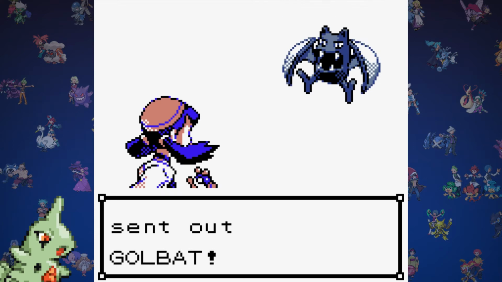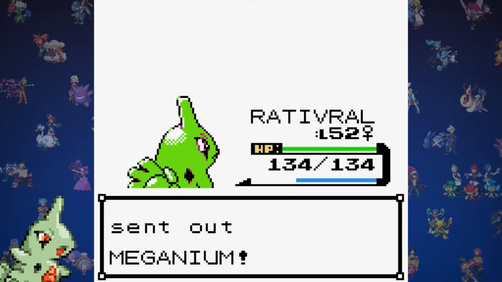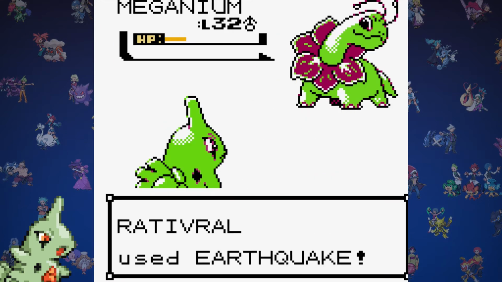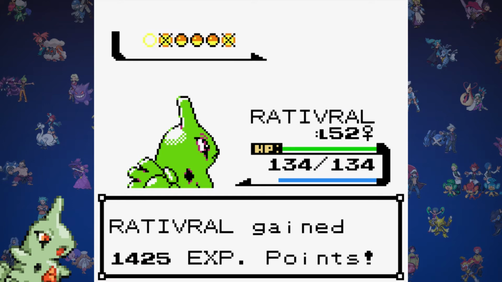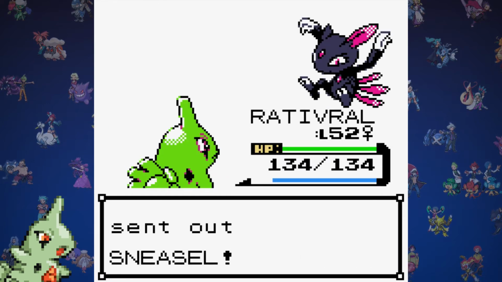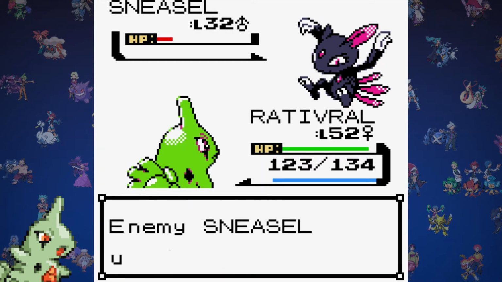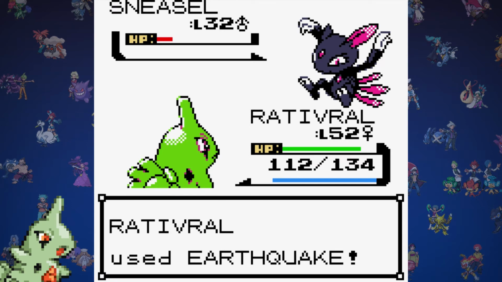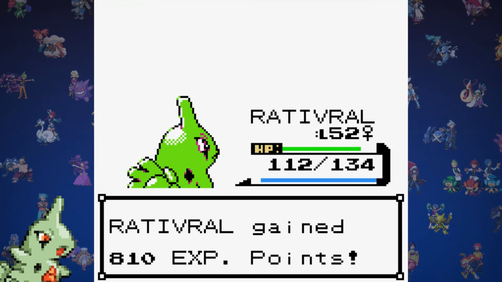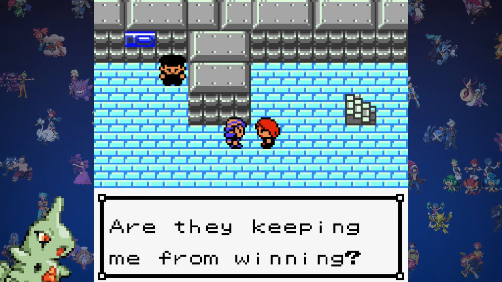Our rival starts with Golbat, which goes down to a single Rock Slide. Out next is Meganium, which survives an Earthquake. Instead of attacking us with Razor Leaf, it uses Reflect, meaning we can attack again to knock it out. Magnemite goes down to an Earthquake too. Sneasel takes 2 Earthquakes to beat, so it manages to get in 2 Feint Attacks, which do next to no damage. He sends out Haunter last, but a single Crunch is all it takes to finish off our rival. After the 2 previous rival fights, which proved to be so difficult, this battle was an absolute relief.